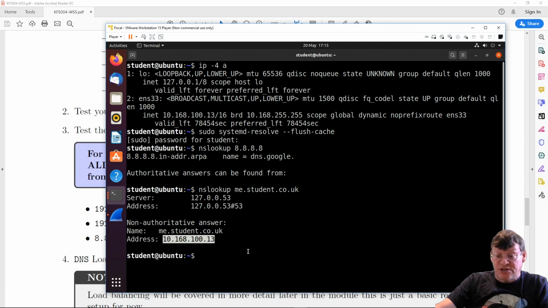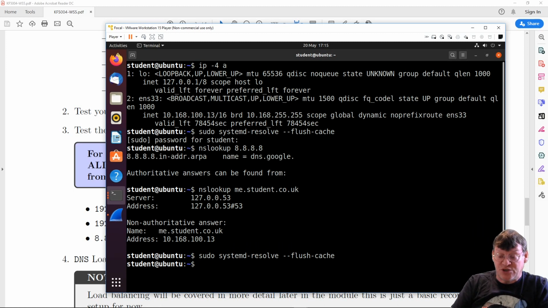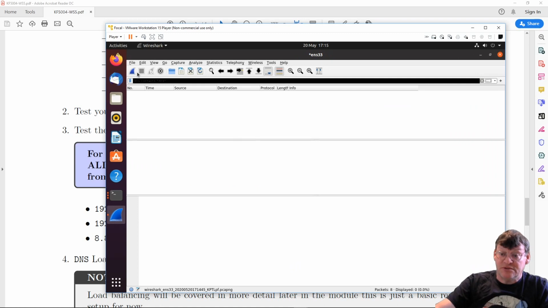So how can I actually reverse that? Well, one thing I'm going to do is clear the cache, because I don't want this to be coming from the cache. I want it to come direct. So what I want to do is look up that IP address, 10.168.100.13.